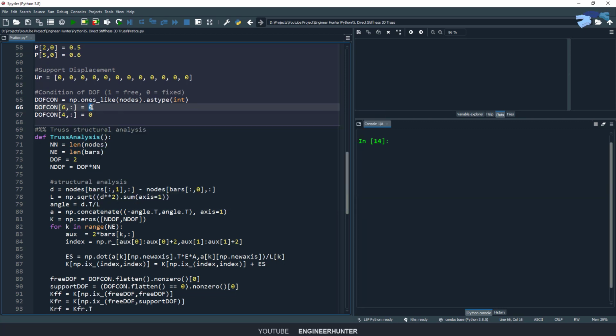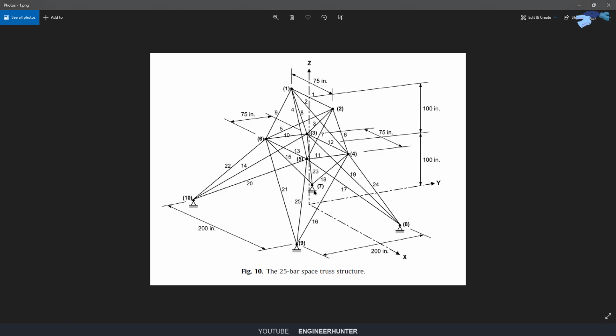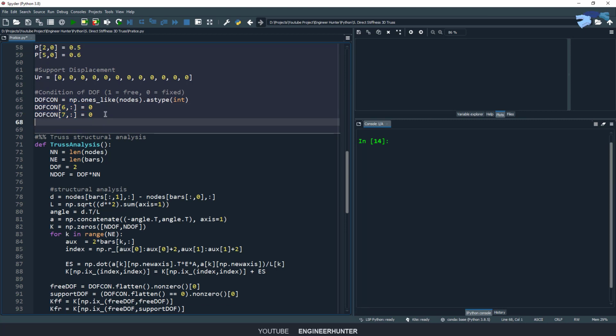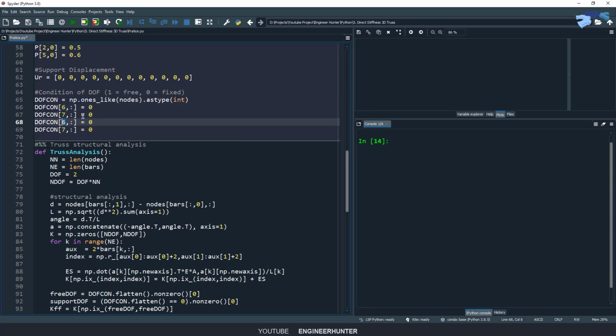And for the value 0, it's defined as a fix. So this is for the pin support at the node number 7. Next will be for the pin support at node number 8, and we need 2 more because we have 4 pin supports, and this value is 8 and 9.